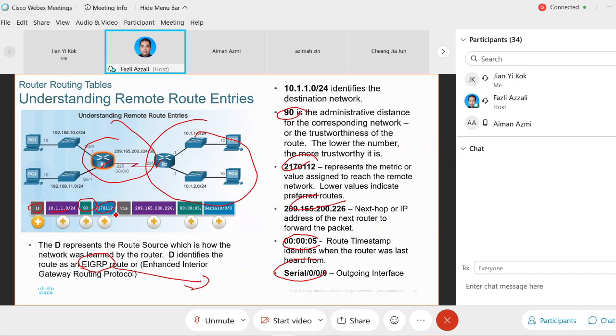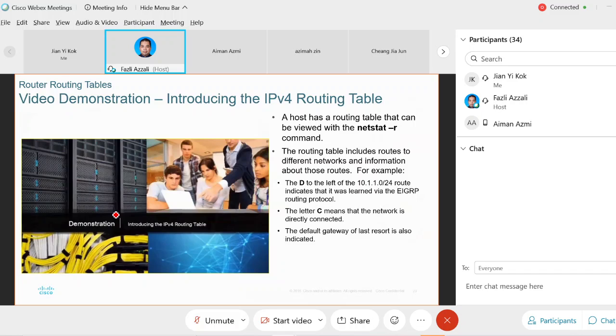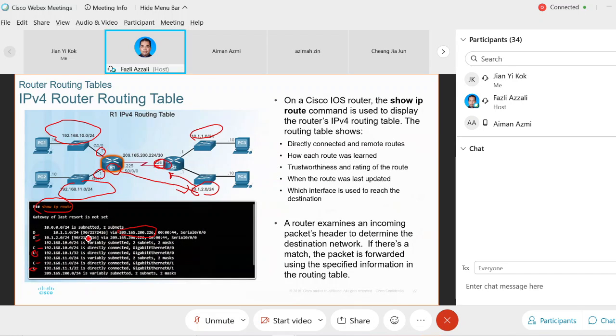Okay, contoh kat sini lah kita tengok remote dia. Tengok. Nampak? This administrative distance is a value assigned. Ni administrative distance.